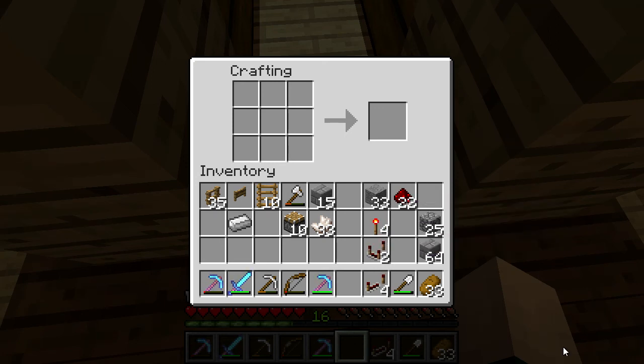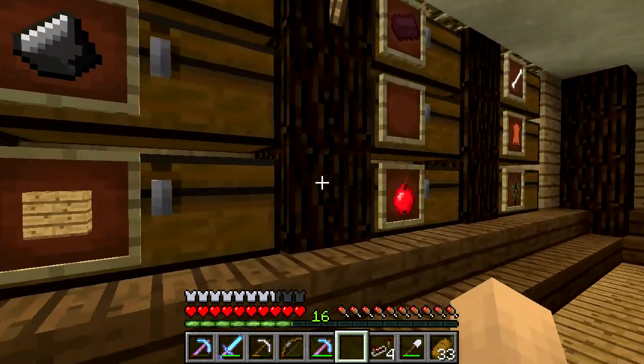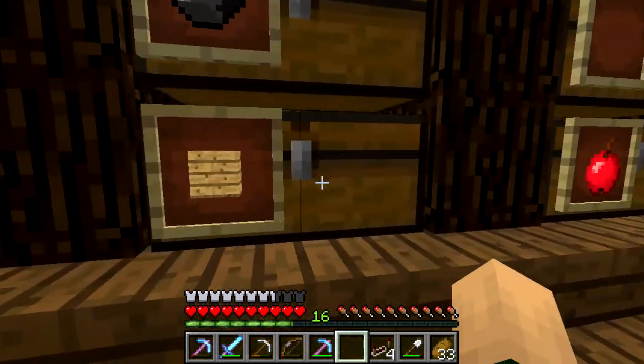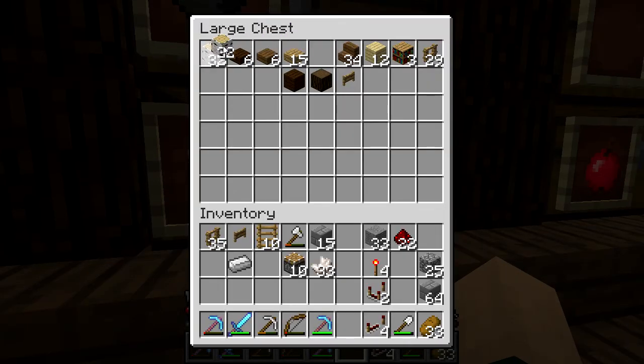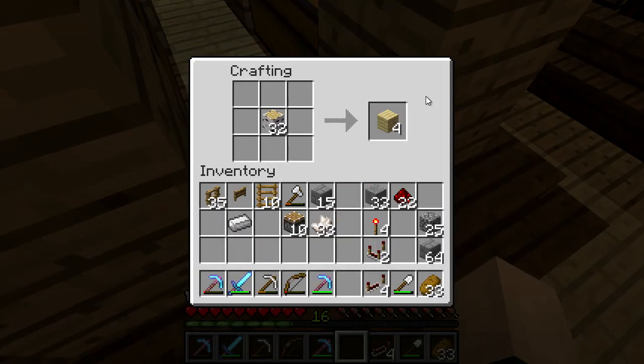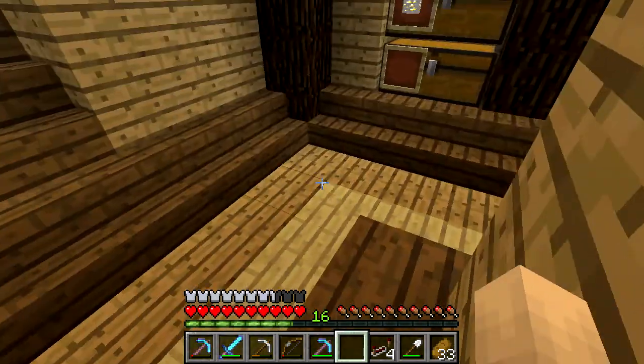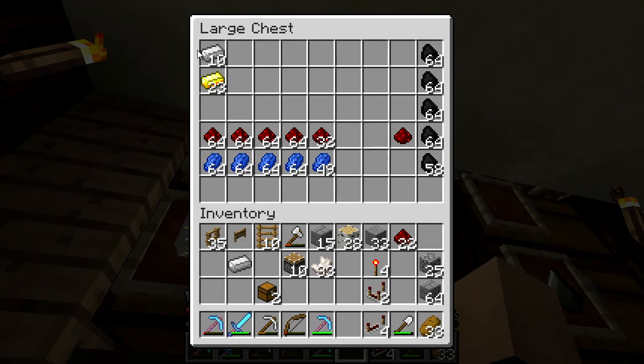So next we're going to need just some building blocks, our sticky pistons. We need two hoppers. So let's get that. That's gonna be wood. That means we need this. Or the chests. So one, two, one, two. Then it's gonna go chests. One, two. And there's that. There's that.